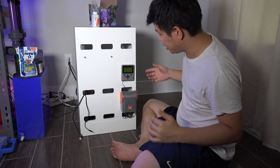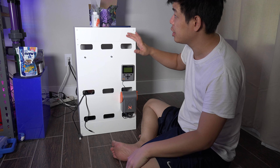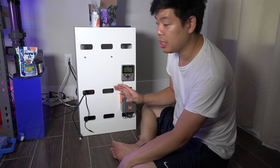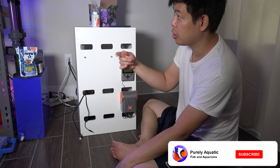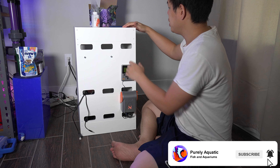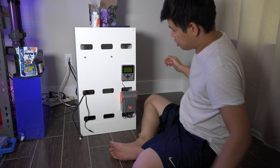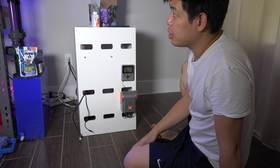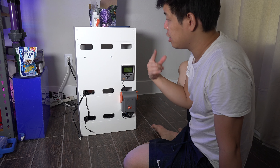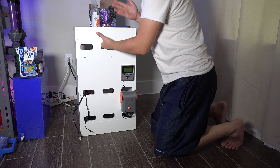Today I'm going to be setting up the Trident, then letting the Apex do the monitoring, and adjusting salinity by adding a little bit more salt and doing water changes to try to bring up the salt level a little bit at a time — doing it slowly. I want to monitor the other parameters as well and see if I need to dose any other things.